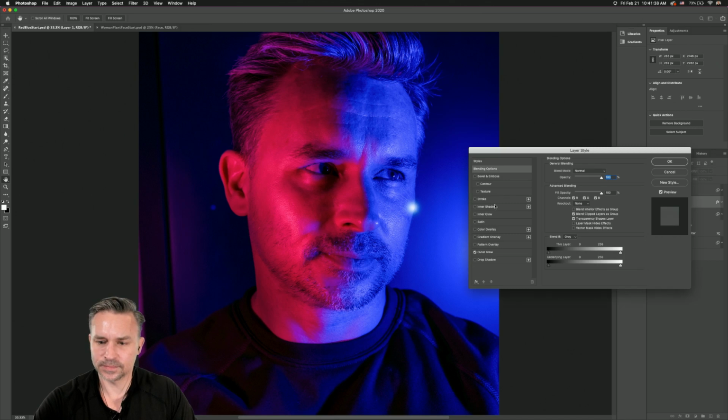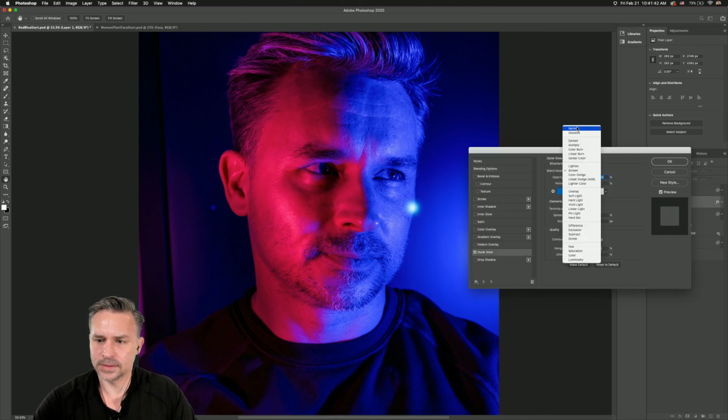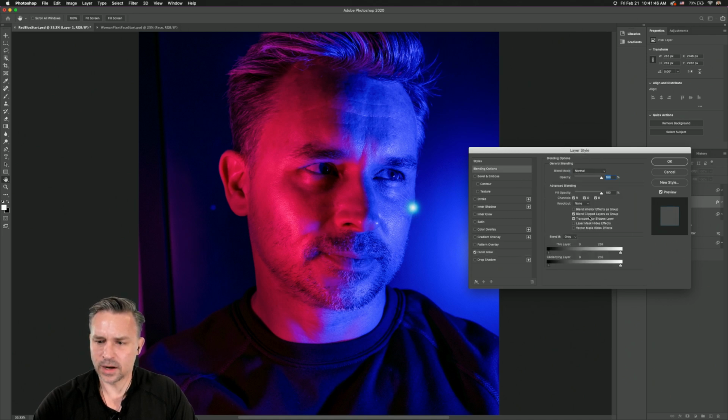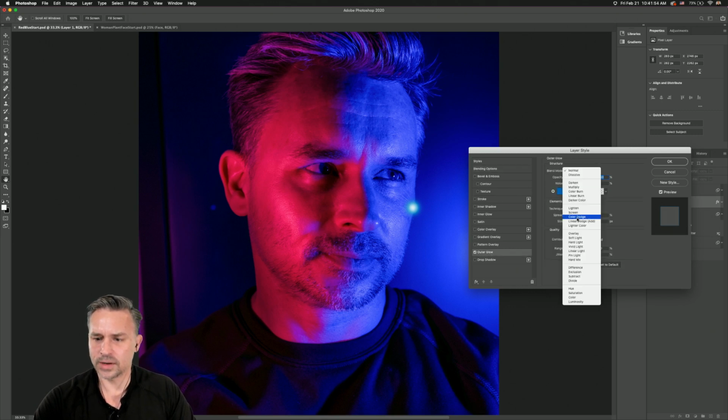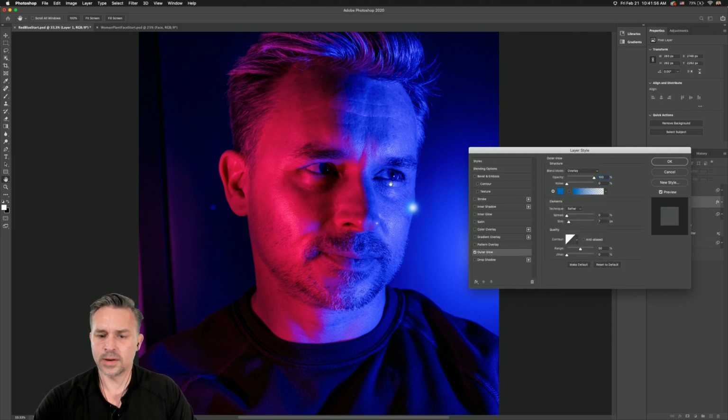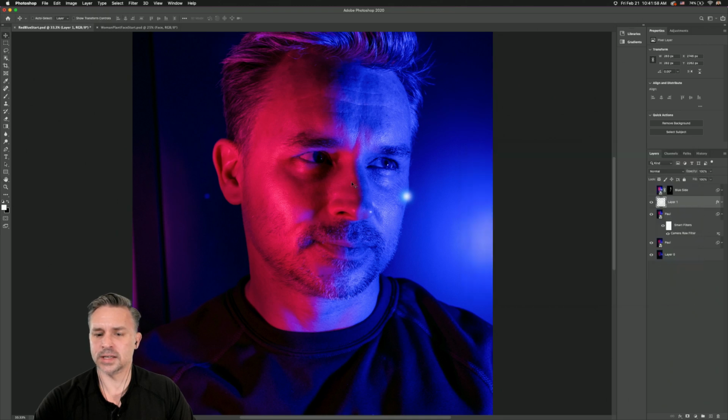Let's go back in there. Outer glow, let's crank it up. Blending options. Transparency shapes layer. It does okay work. But again, outer glow, I actually kind of like where it was before. Maybe it's set to overlay. You get the idea. That's done.